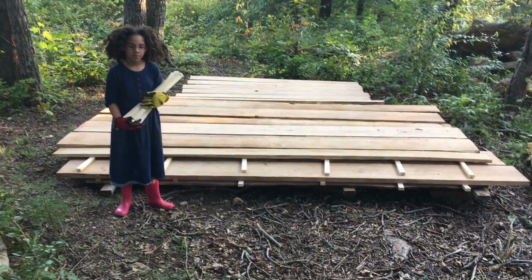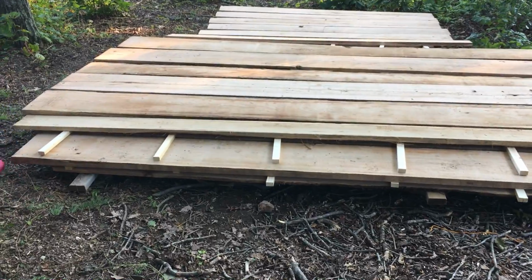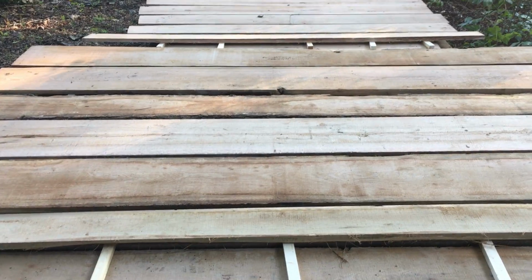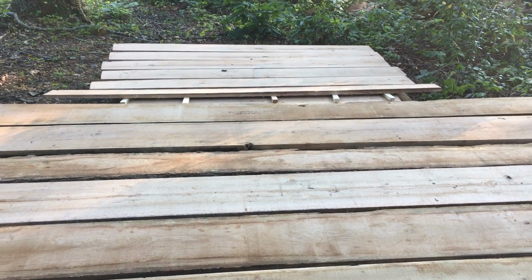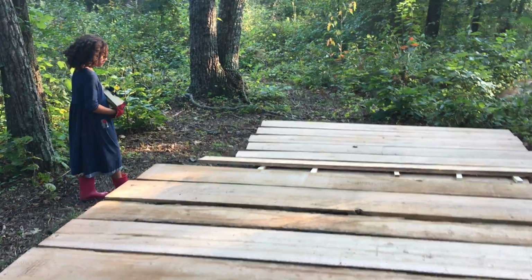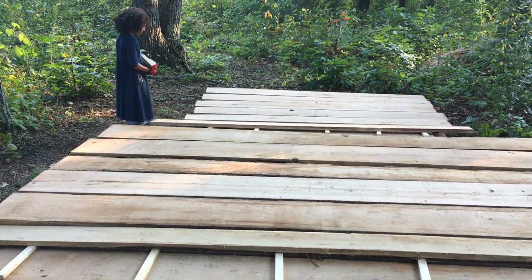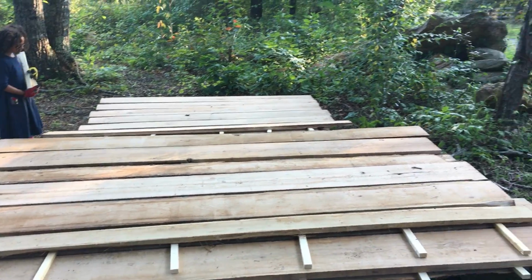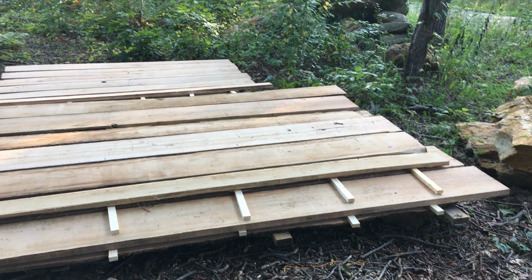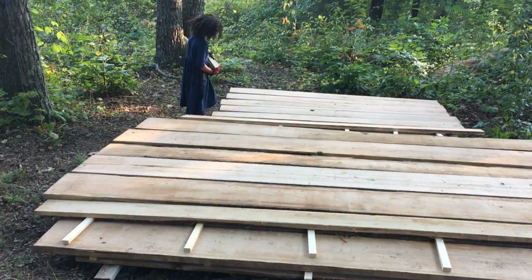Now, as you can see, these boards come from a mill that a friend of mine has. We have been milling out a lot of these boards. He has a nice mill, and there's a neighbor up the road who had recently cleared a big patch for a home, and so there's a huge stack of logs we've been going through. Some of these will be used for firewood, and obviously these got milled out.